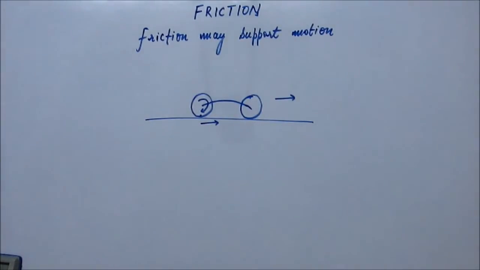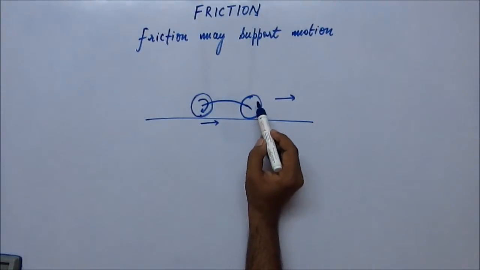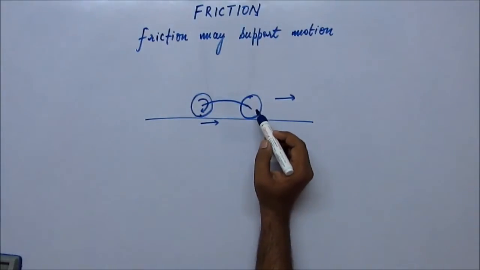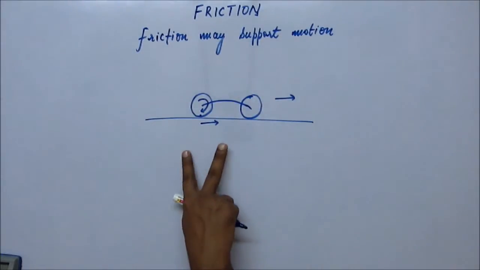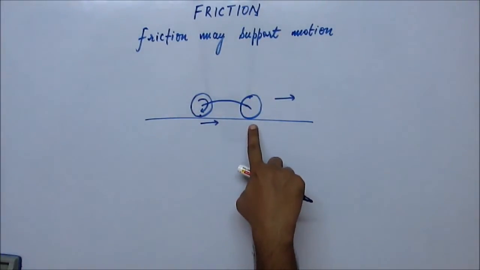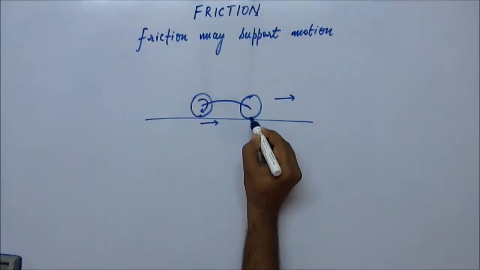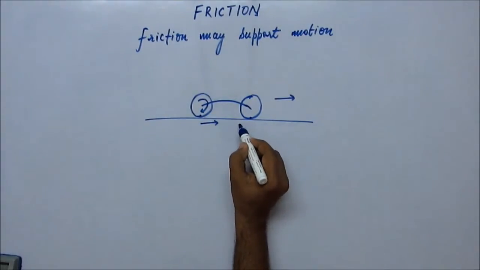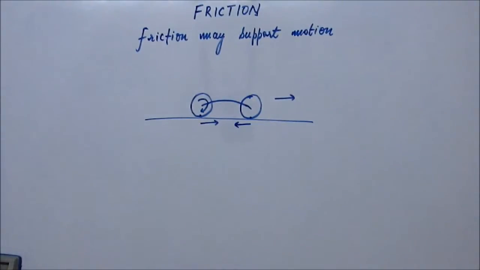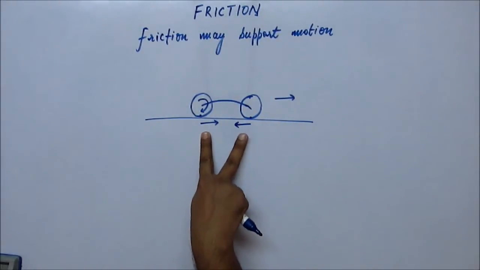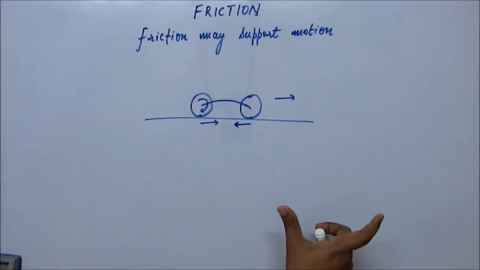Friction opposes relative motion. Now there's a mechanical contact between the rear wheel and the front wheel, and our pedaling has no effect on the front wheel directly, but due to the mechanical contact, since the lower wheel tends to move forward, the front wheel also will be moving forward, and then this point has a tendency of going towards right, so the friction acts towards left. This is how the friction acts when we keep on pedaling, and this friction is higher in value than this friction, so there's a net force in forward direction.